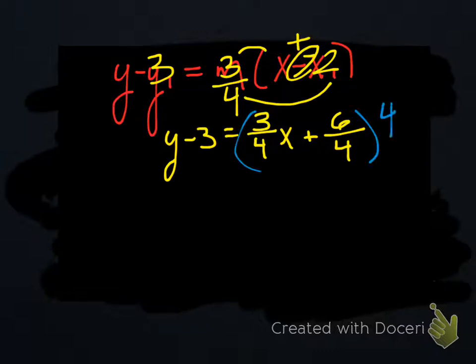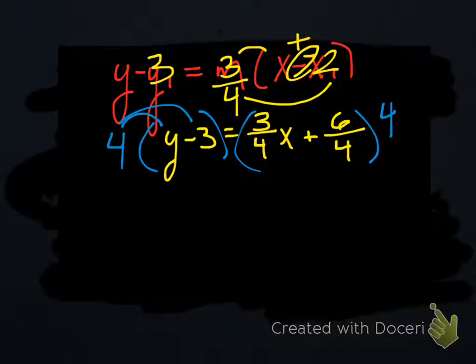In this case, the denominator is 4. See, in this case, the denominator is the same. They're both 4s. It makes it easier for me to cancel them out. If they were different, I'd have to multiply by the least common multiple. See, a little bit more complicated. So I'm just going to multiply both sides by 4. Now, just watch. You can rewind this if I lose you, but I don't think I will.